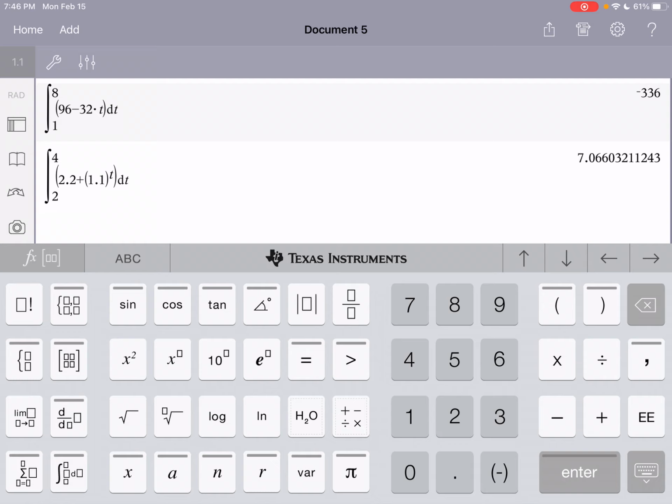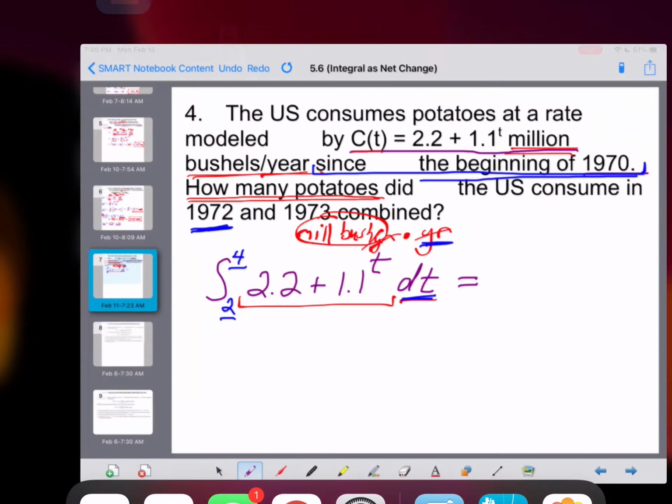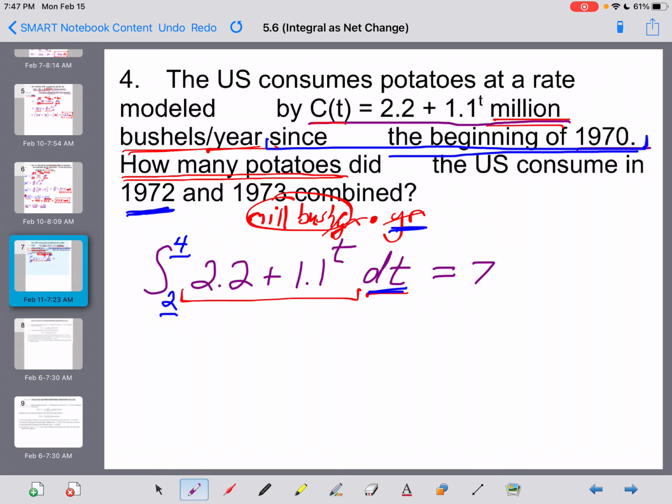We get a big, ugly, irrational number, and I will remind you guys for the umpteenth time this year that every single decimal that we have to do at this level, we round to 3 places. So that's going to be 7.066. Let's write that one down before we forget it. 7.066. That's a bad 0. And again, guys, we were measuring this here in that many million bushels.